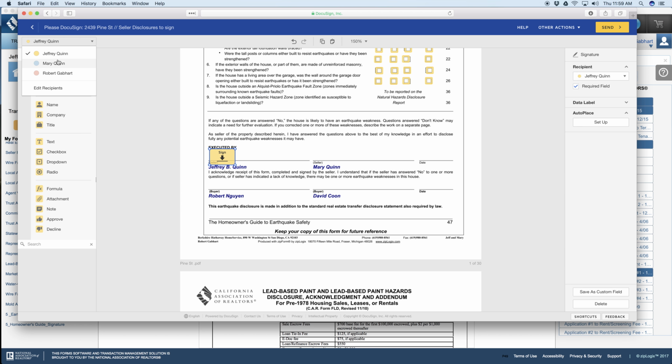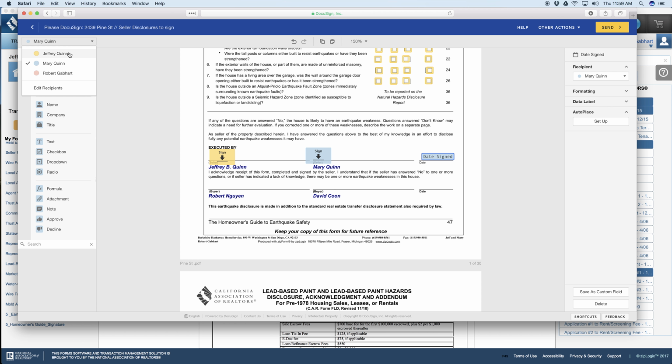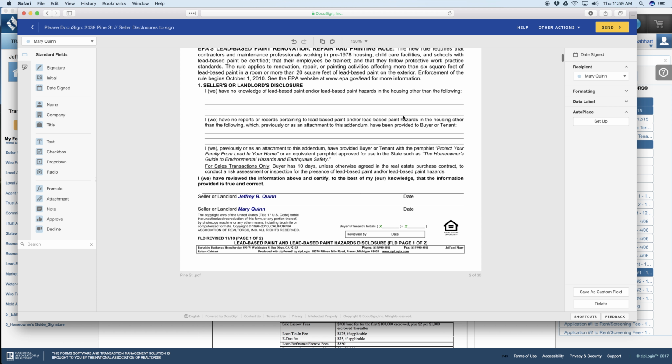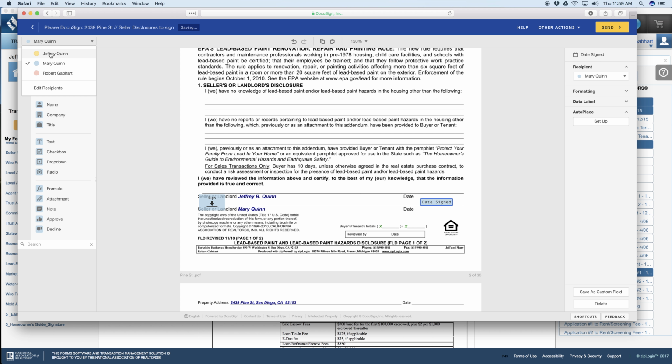So now you just come here and you switch between sellers. So you have seller 1, seller 2, and agent. So anywhere you see their names, you're going to put a signing tag and you're going to stick it on there. So you just kind of, as you get more familiar with the forms, this becomes a faster process.